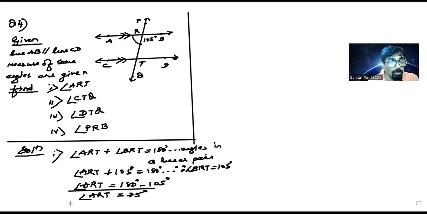Okay. So you can see here, children, this is the first answer. I put it in a box. Whenever I get an answer, I'm going to put it in a box. There are 4 questions here. There are 4 boxes on a gap. Now we go to the second part of this question. Now what is the second part asked here?